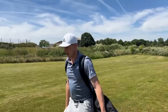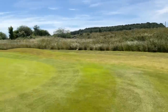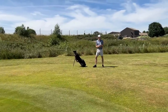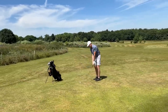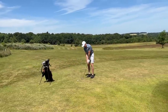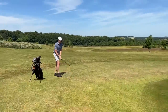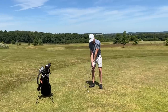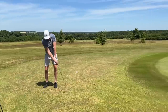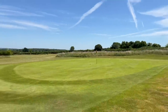Just short of the green — nice chip with the gap wedge? Yeah, let's see how easy this makes it. You still need the right technique — weight forward — but it's designed to get the ball up in the air a little bit easier. You lose the versatility of being able to open the club up. It does brush really nicely though. The big thing is, don't forget how the ball's going to act when it lands. So many people think the club does all the work — you still need to know what it's going to do where it lands. You've played a really lovely shot but just landed it probably 10 yards too far.